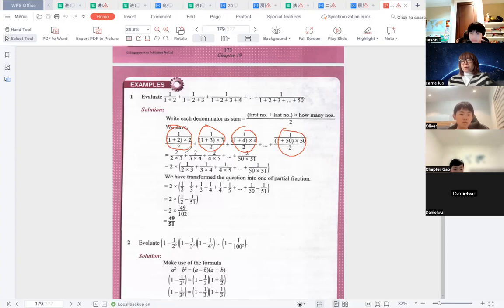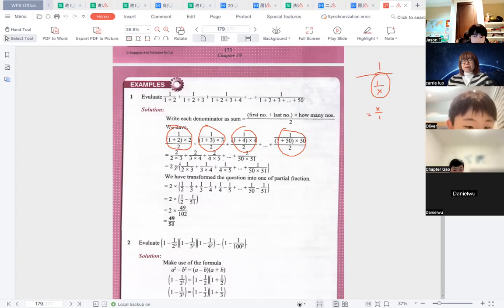Oliver, are you still with me? So if you have 1 over x, basically it's x over 1. You're just using this one flip, right? So this one basically 2 go to the numerator, and this 1 plus 2 times 2 go down to the denominator. Correct? So now let's take a look at this one.